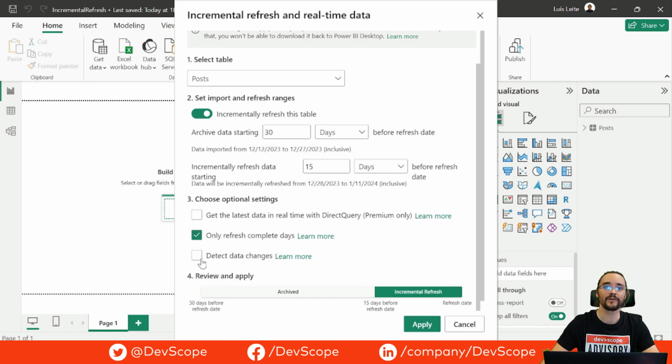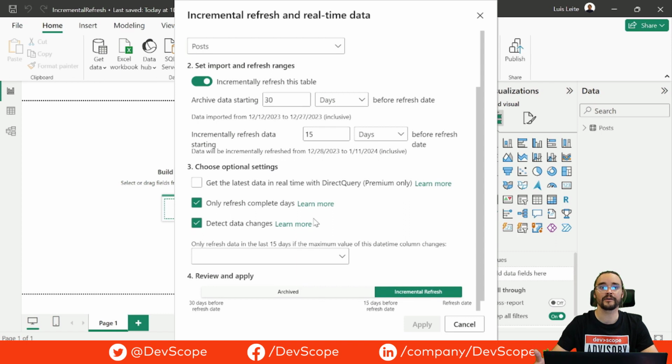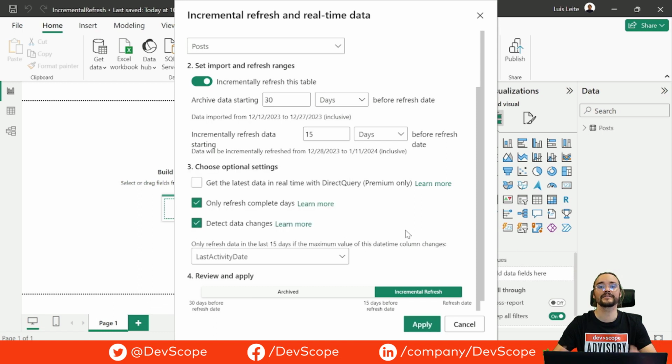And then you also have the detect data change option, where you can look to another column and see if there is any change on that date, and just update the information that is not the same. So in this case, for example, we can use the last activity date, and instead of uploading all the information, we will just upload the information that have been changed on the last 15 days.